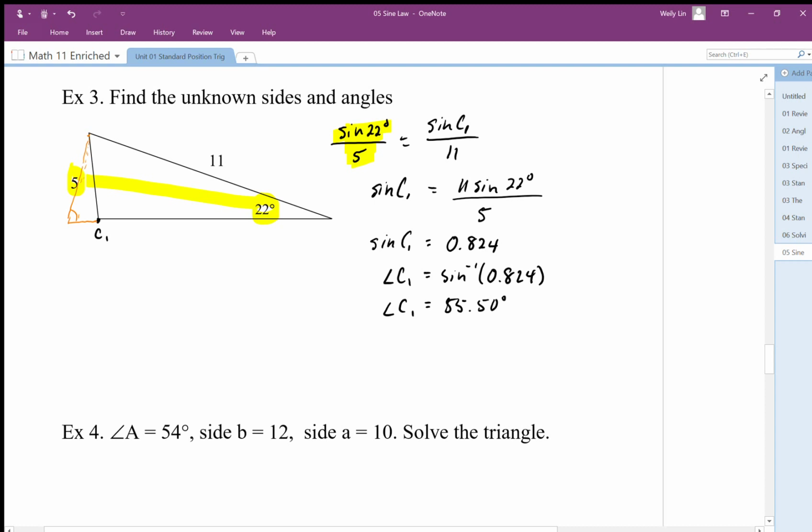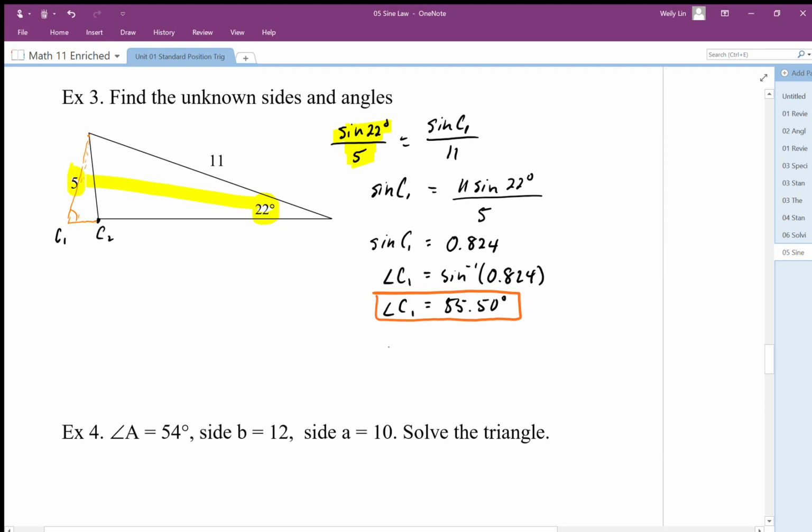Now, I really shouldn't have said that one was C1 because that is my acute angle. Anytime you do an inverse sine or undo the sine, you're always going to get angles between negative 90 and positive 90 degrees. So we'll never get an obtuse angle from our calculator. So our theta 1 is always going to be acute in this case, and that's going to relate to the orange triangle. I'm just going to highlight that. But let's solve for the black triangle first, because that's the one that's drawn for us.